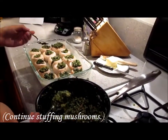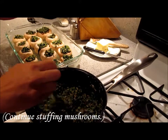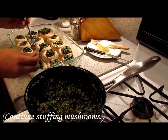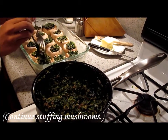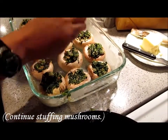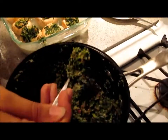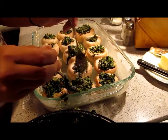Okay, I've already put on 1 layer, so the mushrooms are going to look like this. As you notice, I have a lot extra, so when you do stuffed mushrooms, you tend to really overstuff them. So you're going to have like a mountain of filling. Look how much I'm stuffing this one particular mushroom. And everything else that you can't fit on, even if you pile it on mountain high, you can just eat it, as I will in a couple minutes after I'm done filling.